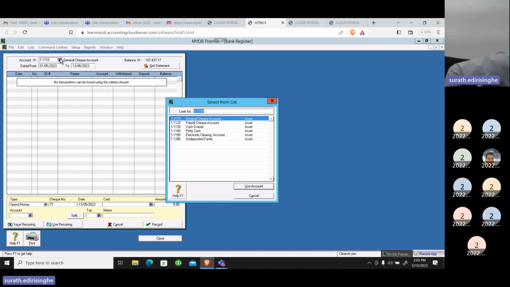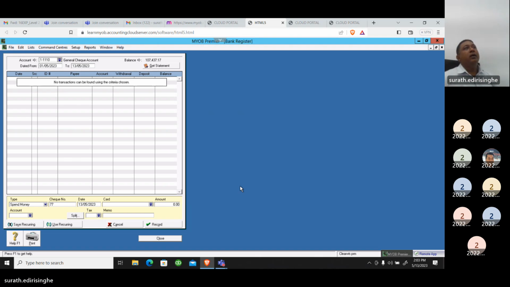If you select one account here and click on use account and select the period, you will see whether it has transactions. Select the period here, then it is automatically filled with the transactions. Look here, the save recurring option, use recurring option, cancel and record option.